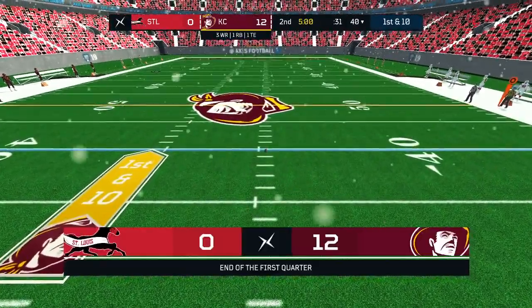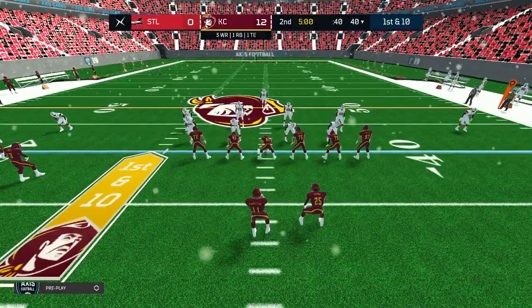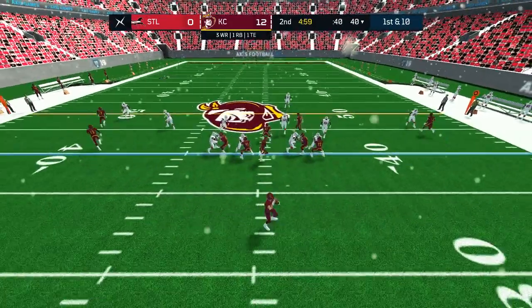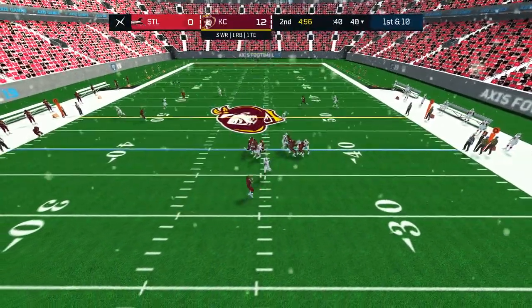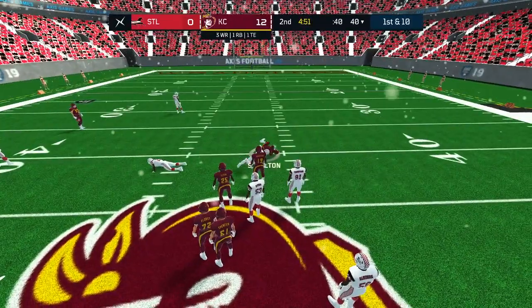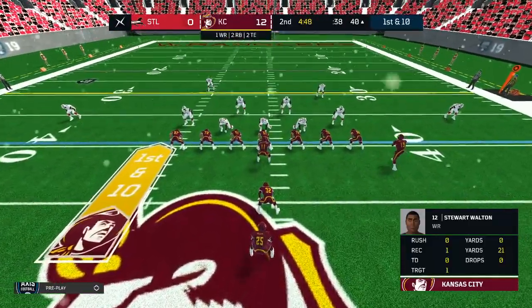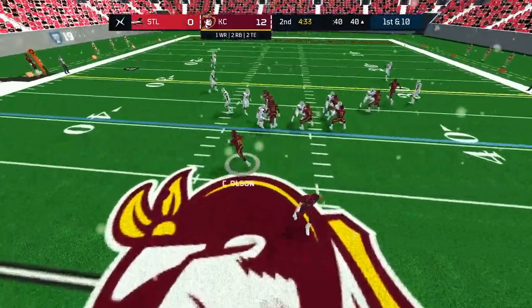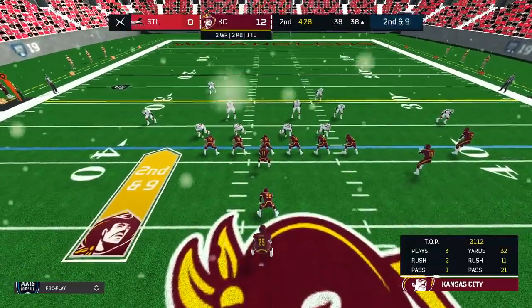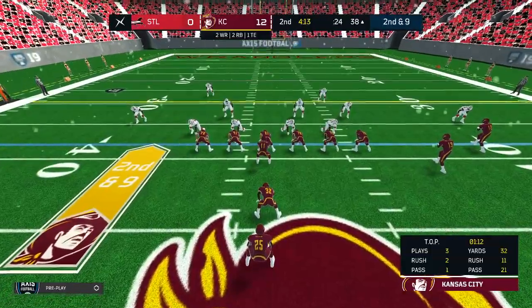Well, that'll wrap things up for the first quarter. The Wranglers leading 12-0. Drops back into the pocket. Fires a rocket. The runner breaks free. Good enough for a first down. Bullet passes are so hard, Dave. That's when I knew I was done with the game, when I only had 1 or 2 of those per game left in the tank.